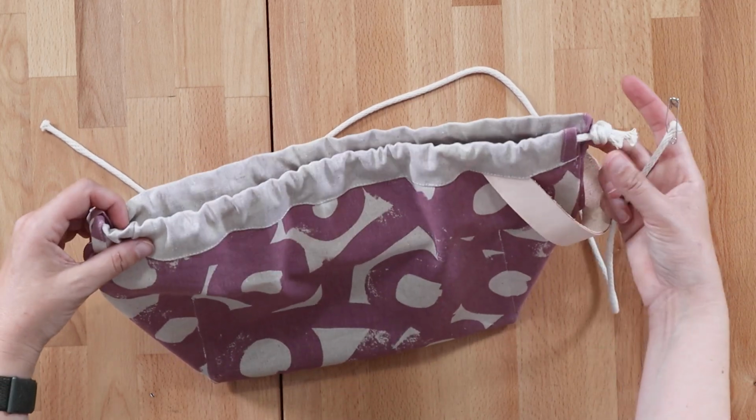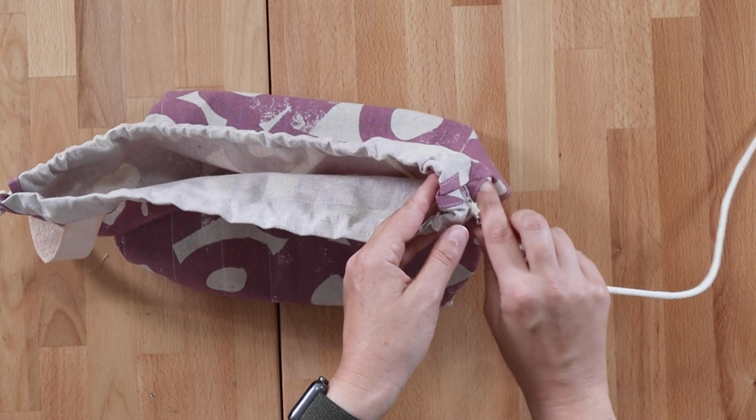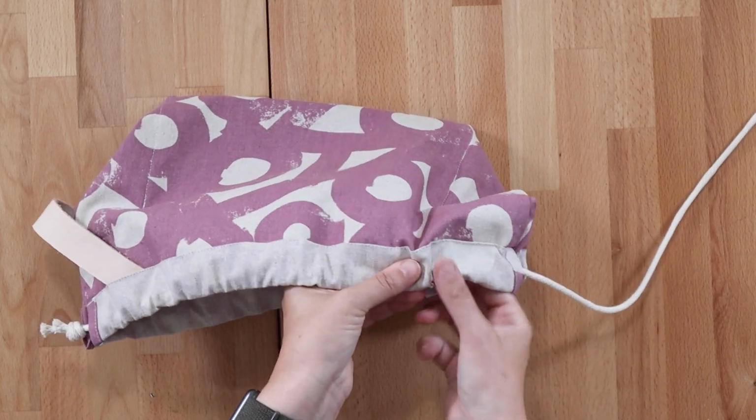So now we already threaded from this end. So in order to make the drawstring work, we need to start at the other end. So the knot for this one will be at the end without the handle. So again, just work that through.